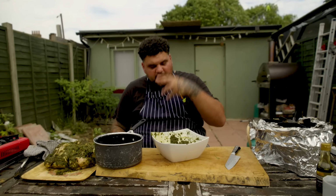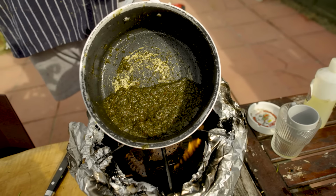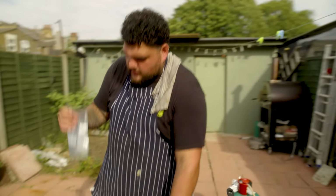Right, so when this first went in the pan, it was very loose and liquidy. I've cooked all the moisture off, so now we're left with like this fried paste, yeah? I'm gonna add, how much chicken stock's in here? 450 mil. I'm gonna add 200 mil of chicken stock to this. And again, we're gonna reduce.